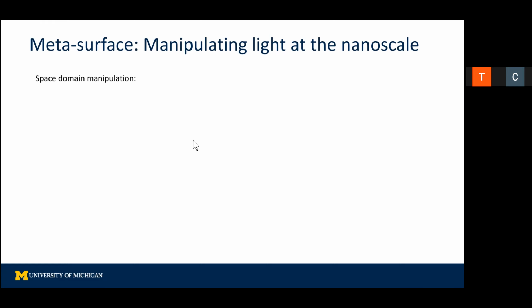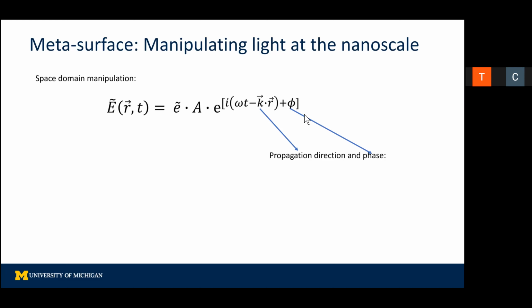However, what are we going to use this for? What is the usage of this? Well, we can use this to manipulate the phase, right? Before we do this, we need to consider the mathematical expression of the light, and think about which part we can modulate. The most straightforward way is the exponential term, which corresponds to the phase. We know that phi is a phase, right? And the k corresponds to the propagation direction. Usually those two are correlated with each other.